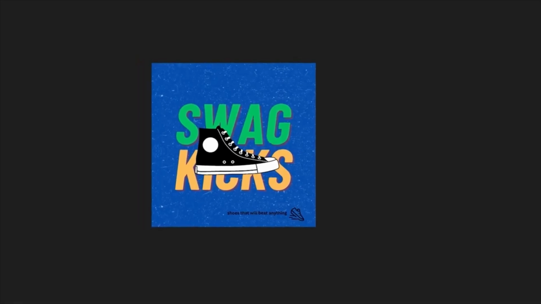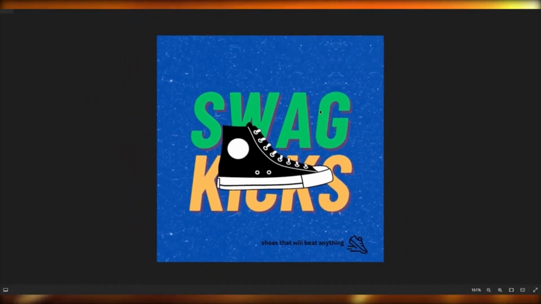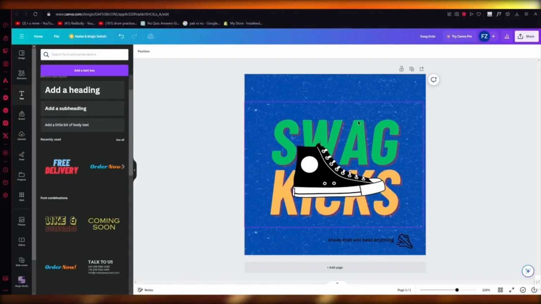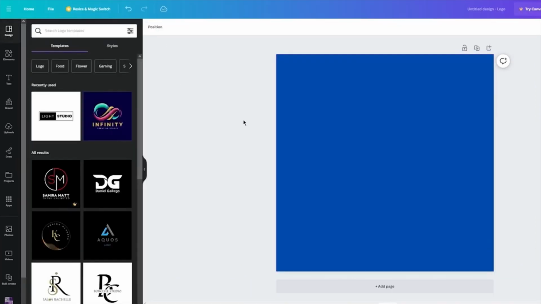That is your logo. And the incredible part about Canva is that the quality is so good. It doesn't explode the pixels. It doesn't look weird. It looks pretty nice. It looks pretty neat. And that is the general idea about how you're going to create a logo and edit things on Canva. Let's go with a dark background color like that.